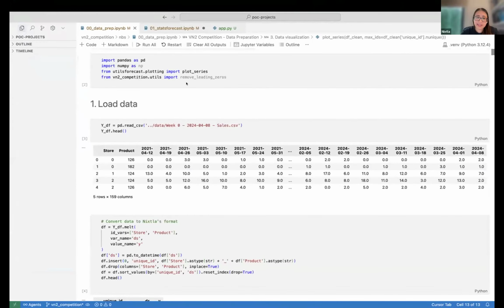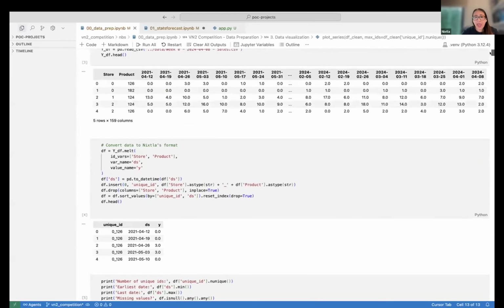The dataset is a CSV file, and we just need to load it. Note that there are 2 columns, one with the ID of the store and one with the ID of the product, and the remaining columns contain the actual unit sales from the first week to the last.